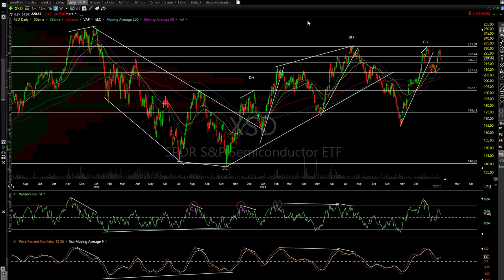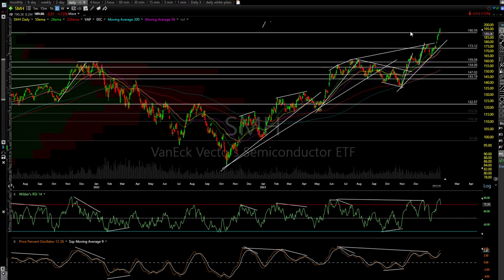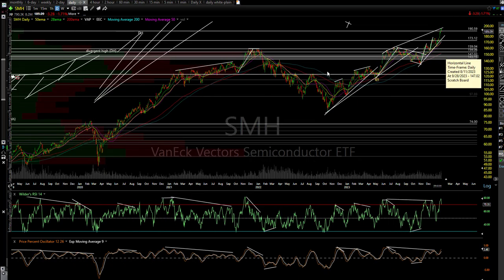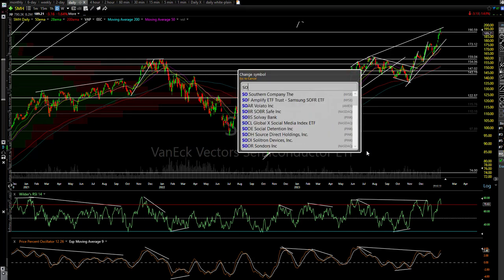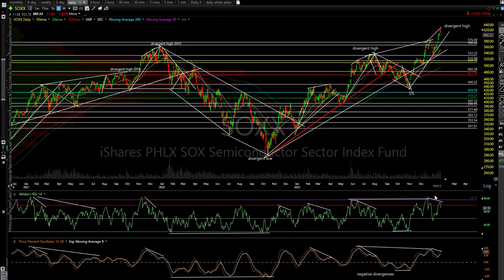And the other one was SMH. And SMH, again, just happens to have NVIDIA in there, a lot of NVIDIA. It's split at some point. That's why all these lines are quirky. But I can just show you it's got the divergence. And let's just go to SOXX, because that's the one I usually cover in these videos. And for those of you who like trading the juice, be careful with that. I'm talking about leveraged ETFs. This is the one that SOXS and SOXL, I believe they're both 3-times long and short. They track the same sector, I believe.